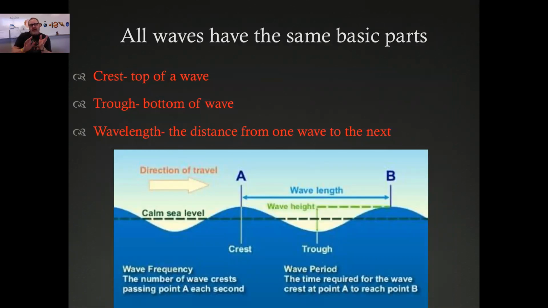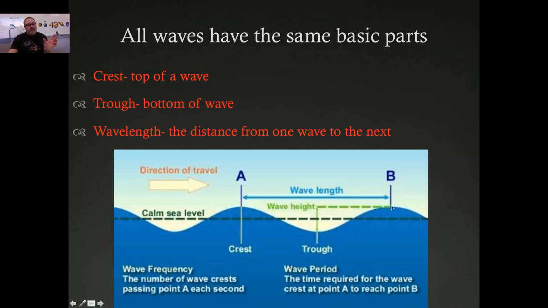All waves have basically the same parts. It doesn't matter if we're talking about sound waves, which are compressional or longitudinal waves, or mechanical waves, like water waves, or maybe electromagnetic waves that come from the sun. They all have a crest, which is the top of the wave, and they all have a trough, which is the bottom of the wave.